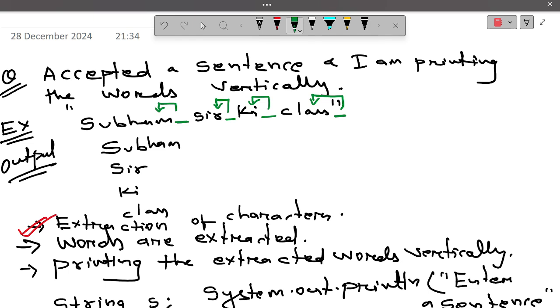So can I say that whenever there is a space, you do something by which our characters keep being stored in the manner in which the user has given, and whenever there is a space, you print this. If there is no space, I keep on storing the characters, and if there is a space, then I print. Is not this a finest approach? Yes or no? Okay, so let us use that particular logic.